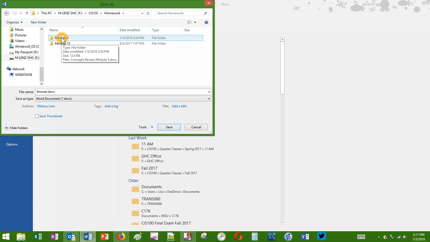Now I could have a folder for each one of those modules: Module 3, 4, 5, 6, 7, 8, 9, 10, 13, 14, and 15 are the modules that we're going to be working with. So each module will have just that module's assignments in it instead of having them all clustered together. This is what I was talking about today in class. It's nice to understand the concept of file management before coming in here because it just makes it that much easier. And I'm going to assume that you understand this.